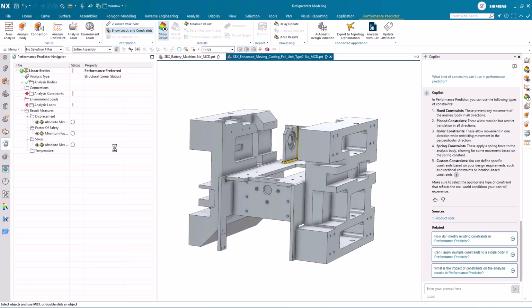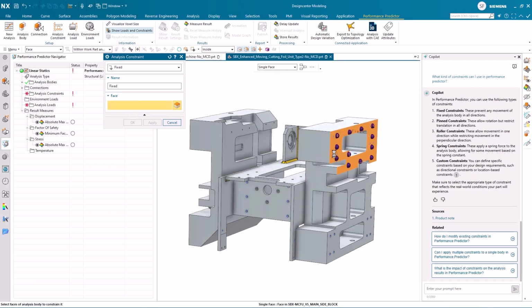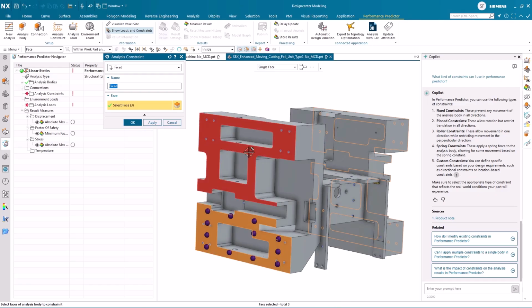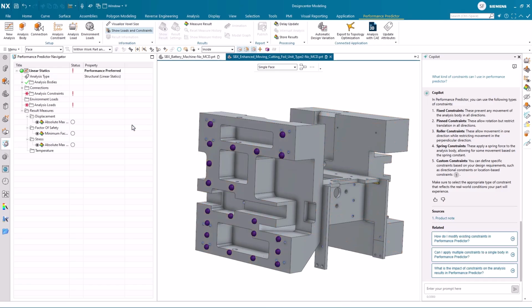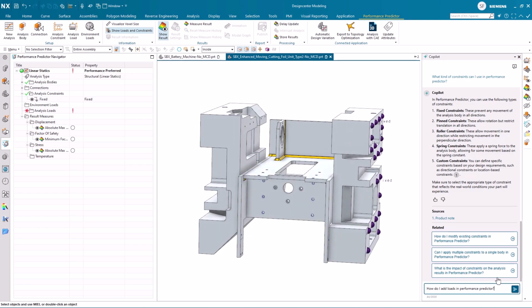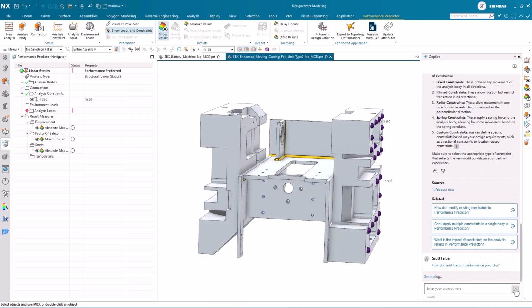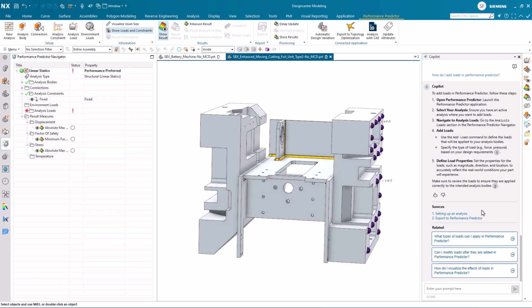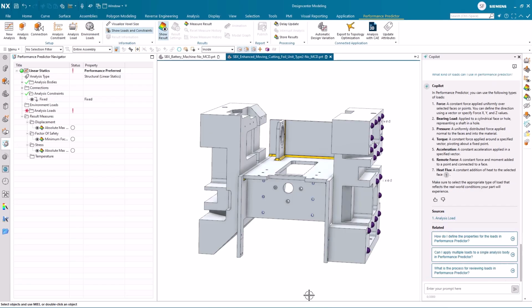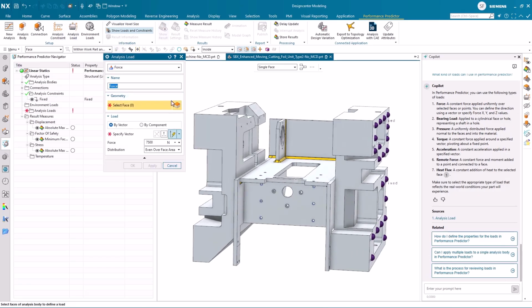So I'm going to go ahead and fix the 4 faces on the outer sides to kind of hold everything in place. And after I'm done with that, I'm going to need to apply some loads. What we're going to do for loads is on these 2 bigger circular holes on the middle parts, we're going to go ahead and create some loads on there. Again, I'm using Copilot to say, how do you apply loads? What are the definitions of loads? In case I forgot, I can ask it, without going out of the application somewhere else where I can maybe assign that information.